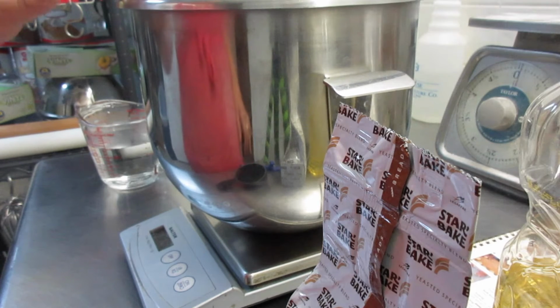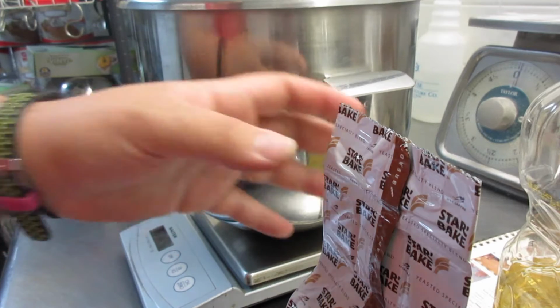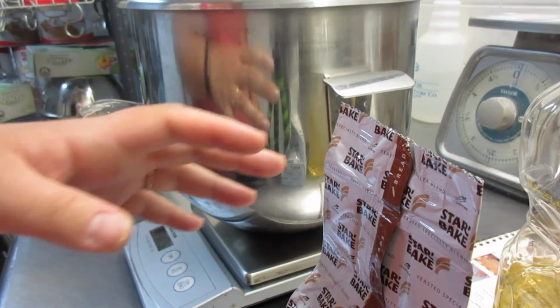So we want to start with 2.5 ounces of sugar in our mixing bowl, and to that we are going to add our yeast and our warm water.